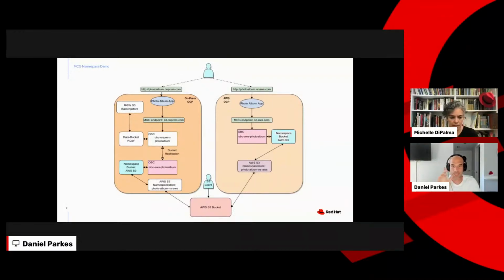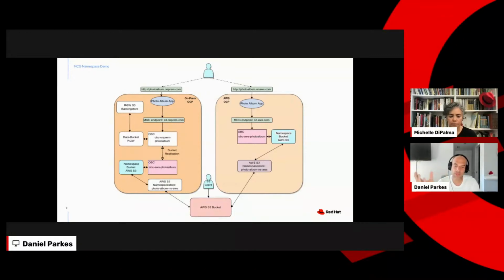Yeah, but you can do it, and I have it ready to show, but I don't know if we have time. So let's say that you lose this cluster and you want to have this cloud photo album application working. You also want whatever gets uploaded here, to AWS, to be copied to your on-premise deployment. So when you bring your cluster back, you're going to have everything there. So you can have bi-directional replication.